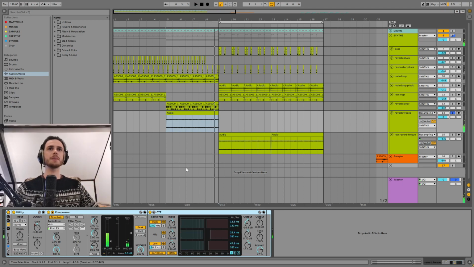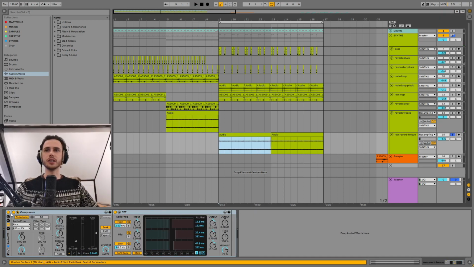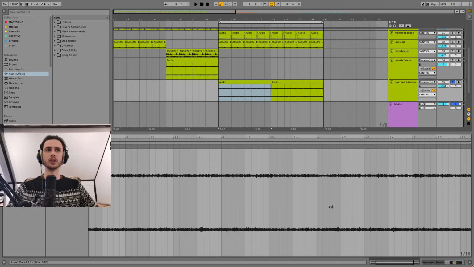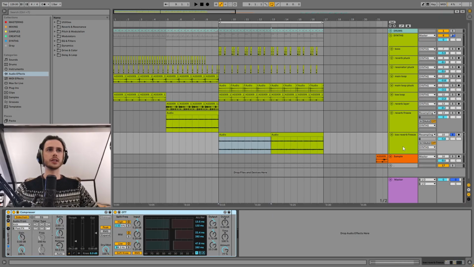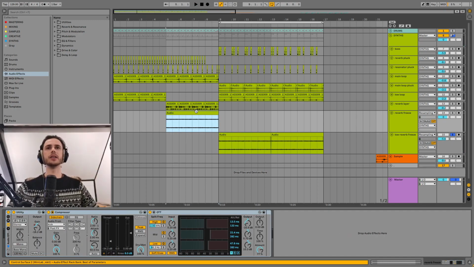essentially a pad. And then for the drop, I took the same sound and I pitched it down 1 octave, and that sounds like this with the same processing. And that was just to fill out the low end a little bit and contrast with the higher pad that we have in the pre-drop section.